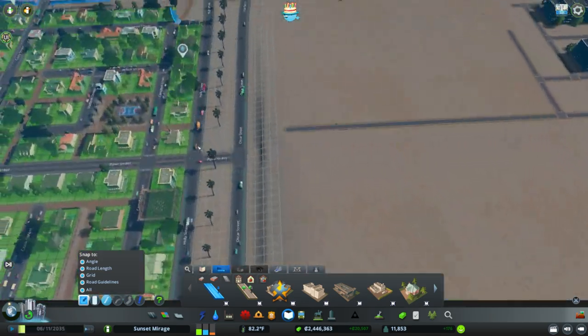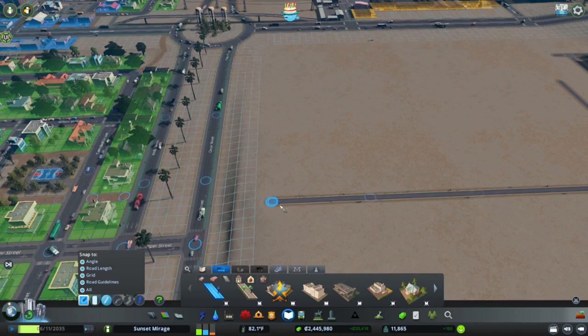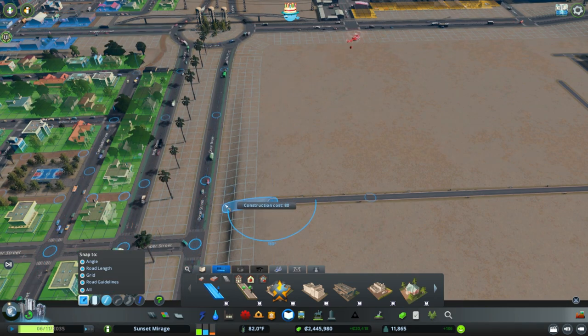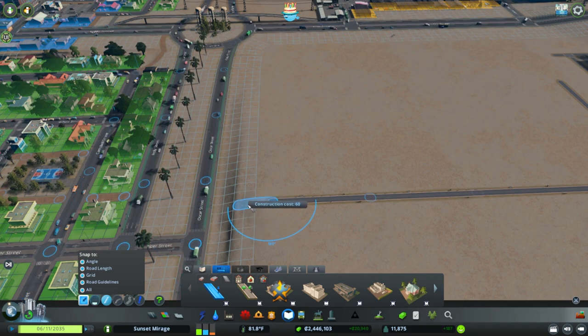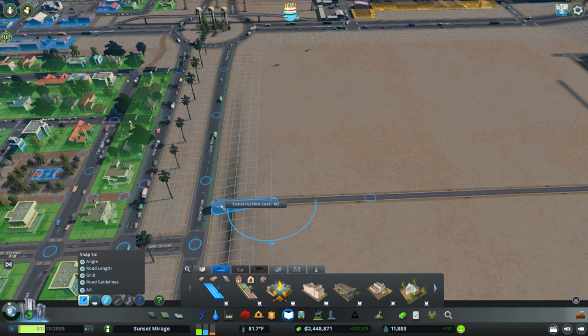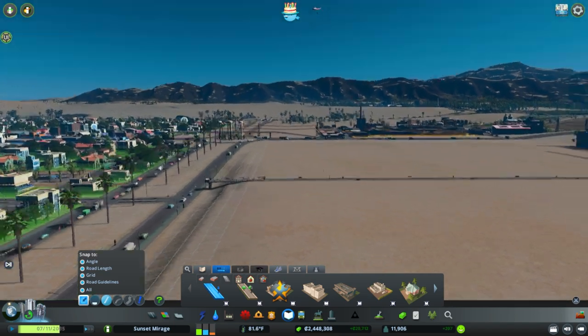Because I want to hook this over into this residential area. So, I want this to go, well, not that far up. Okay, go back to all of the lowest. Okay. And I just want it to stay at the same level, same height. Perfect.